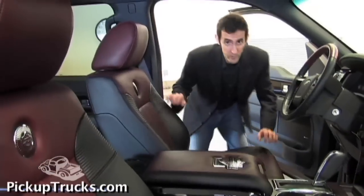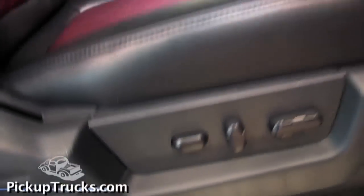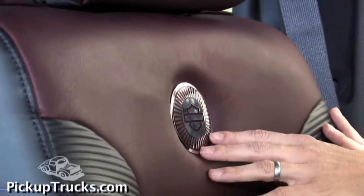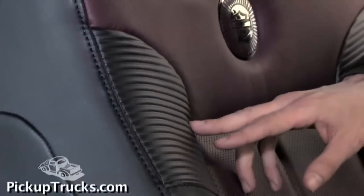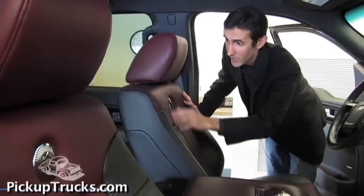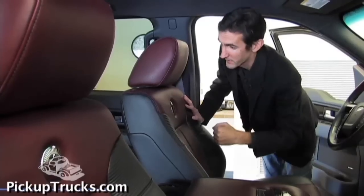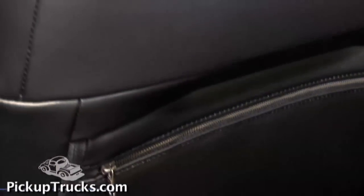Ford and Harley-Davidson have done a great job customizing the interior of the F-150. Take a look at these seats — they resemble the actual jacket from a Harley-Davidson rider. There's a logo emblem, just like a Harley-Davidson motorcycle might wear. The sides look like the sleeves of the jacket with this piping, and across the tops of the shoulders are these sergeant stripes — you might keep your gloves there if you weren't riding your bike. Across the back is the storage pocket, and the zipper is also from a Harley-Davidson jacket.